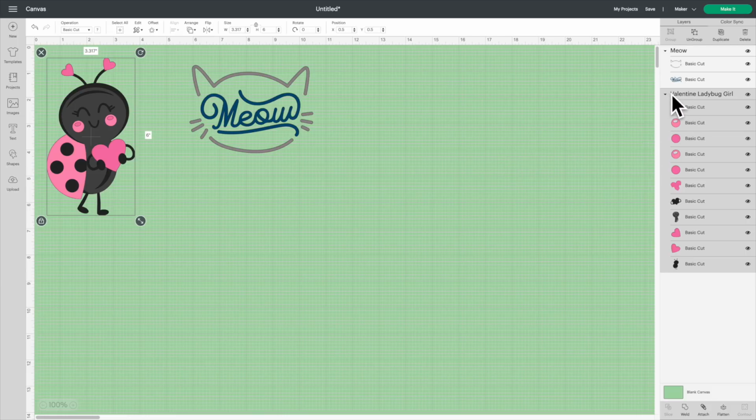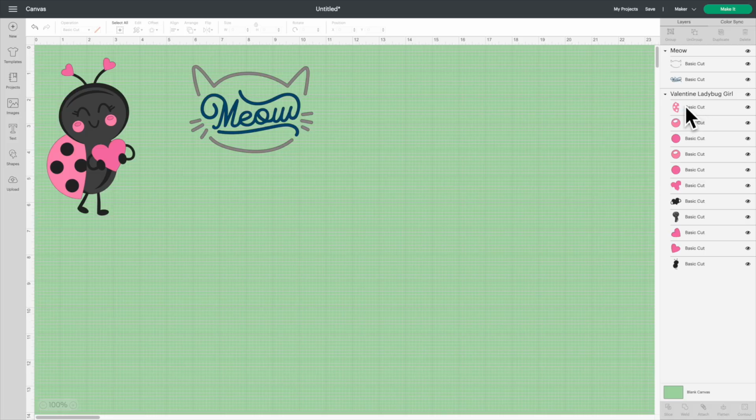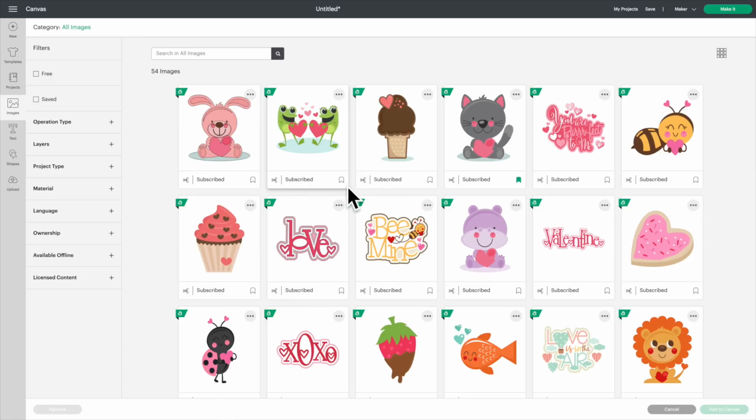Let me show you. If you go to the title and you right click on it, it does not work from here. But if you go to one of his shapes and you right click on one of his shapes, look what happens. At the bottom of this drop down, you get the menu image info, and look, there's his name. That's where we can share his name and his number, but I can also go straight to his image set from here. That is a game changer, y'all.